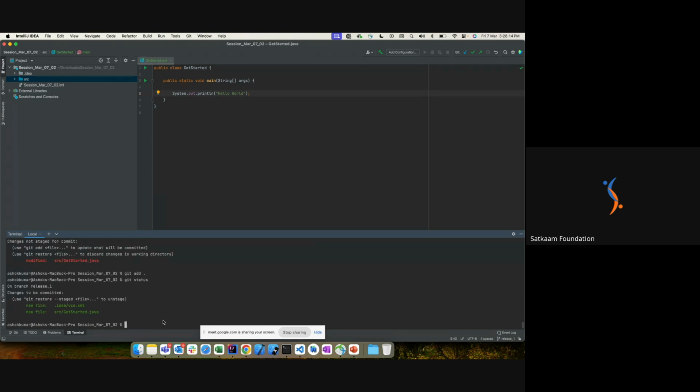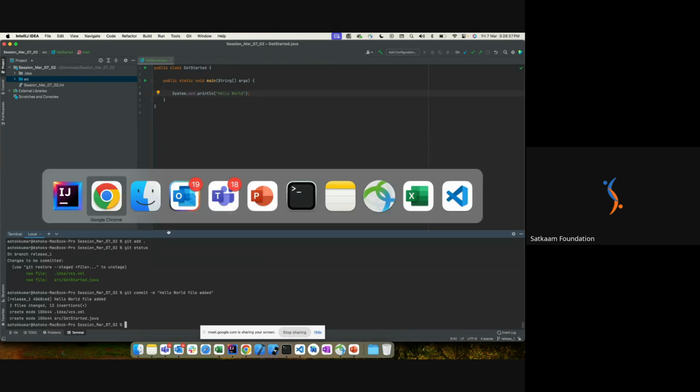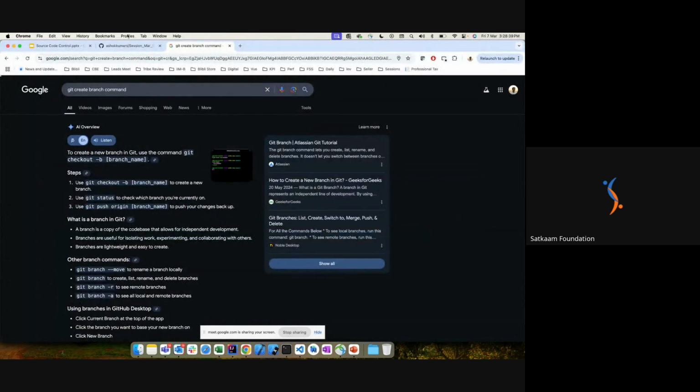If we again say git status, now these two files are already available, and then I will say git commit, message hello world file added. Now these are committed.